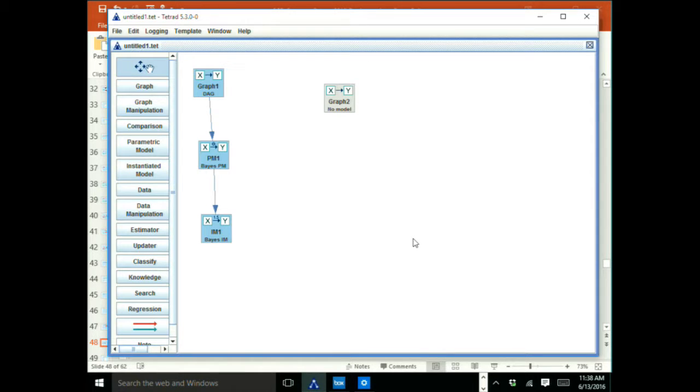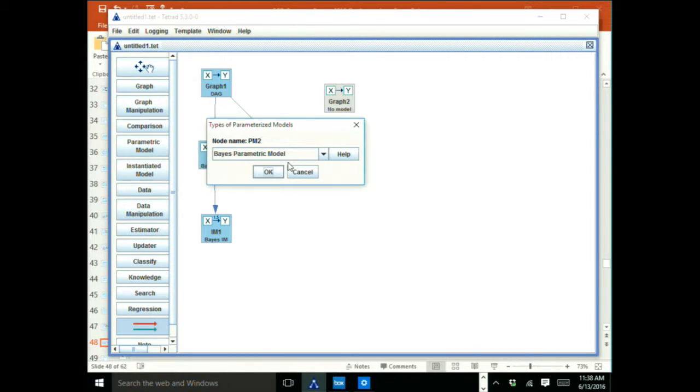I'm going to do something that's a little bit weird to interpret, but it'll make a point I'd like to make, so just humor me, even though it doesn't make sense in some way. I have this graph, where smoking causes yellowed fingers and lung cancer, and I've interpreted it as a parametric model with discrete variables. There's no reason I can't interpret the same graph as a different parametric model, and I'm going to do that. When I click it, again, I have this choice, but this time I'm going to choose the SEM parametric model.